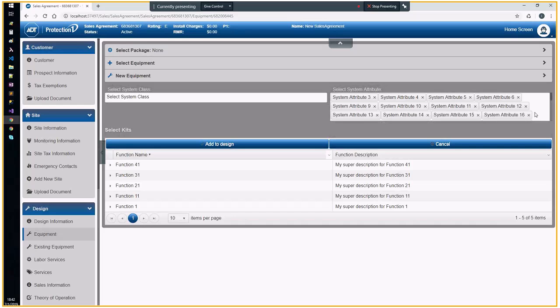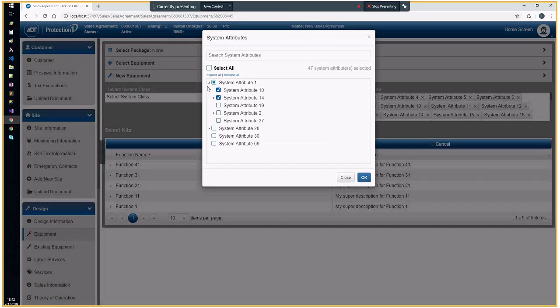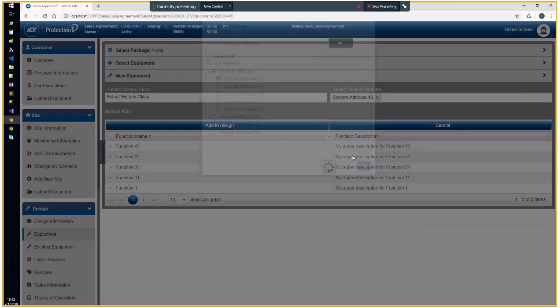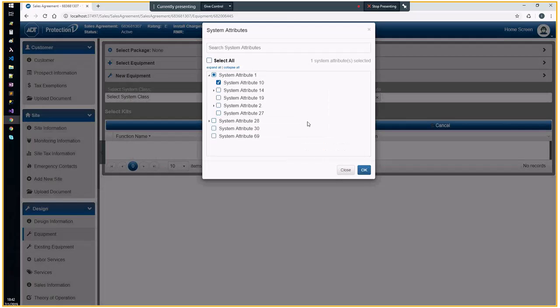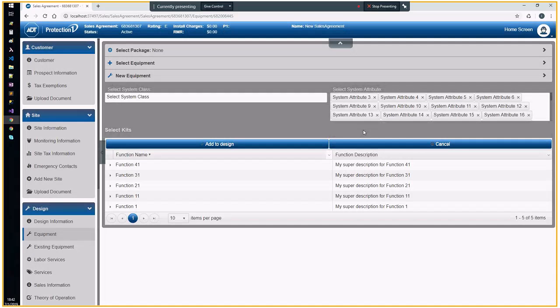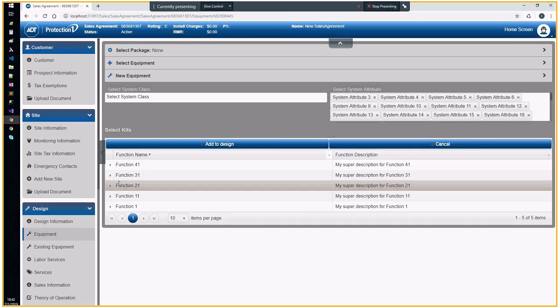Then you look through and say, oh, it's actually function 21 that I'm talking about. So you go underneath function 21 and pick the kit that you want from there. But at no point do you add a function to a system design, right? A function doesn't have any equipment in it. So the function is, kind of, the way that you get to the kit. Is that right?